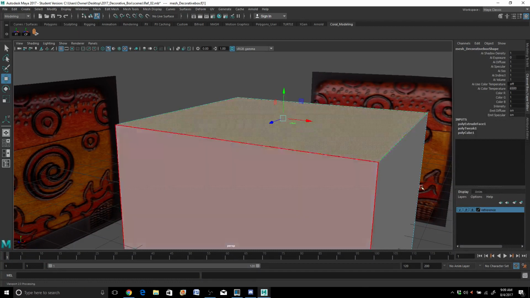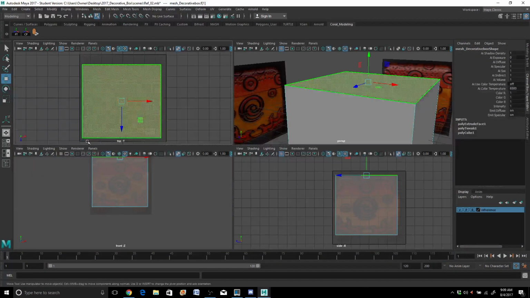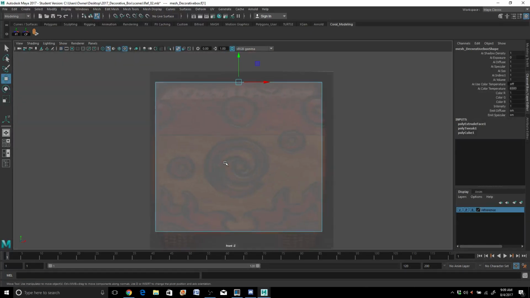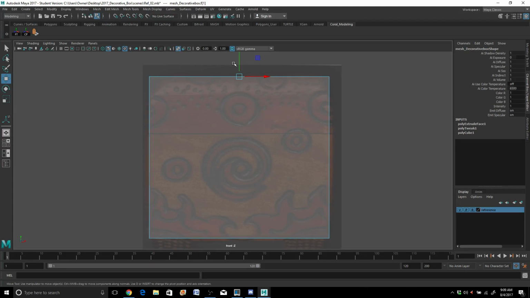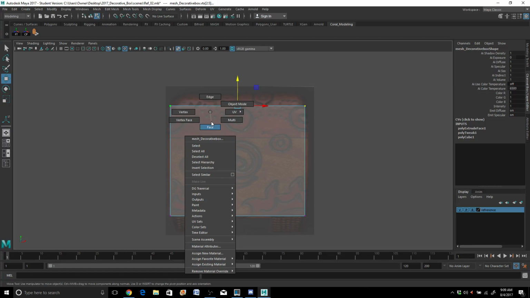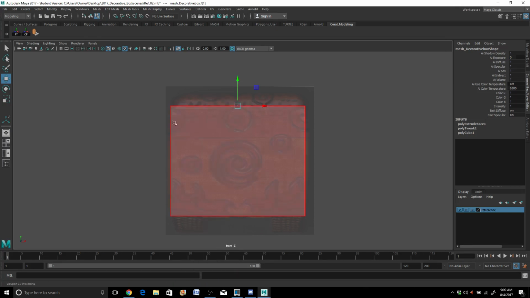We're going to go to our four panel again, and go to our front view here. Just going to bring it down a little bit, just like so. Okay, so you can see I still have that extrude going on there.